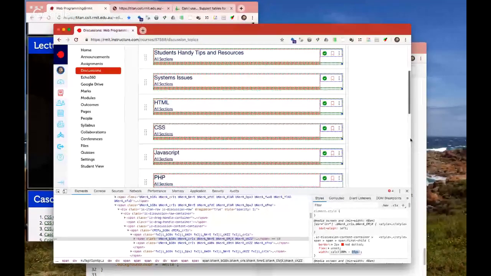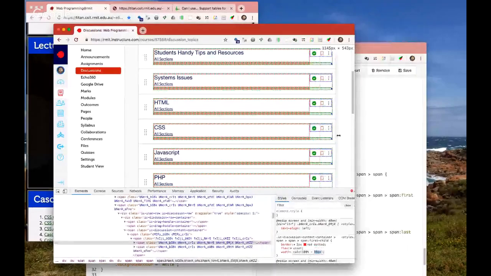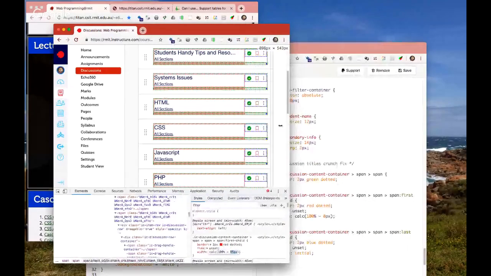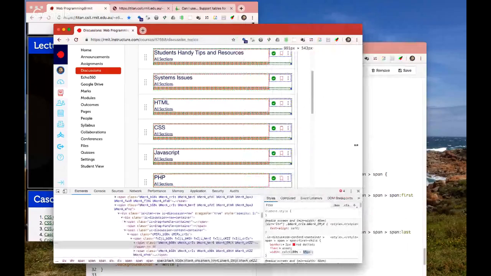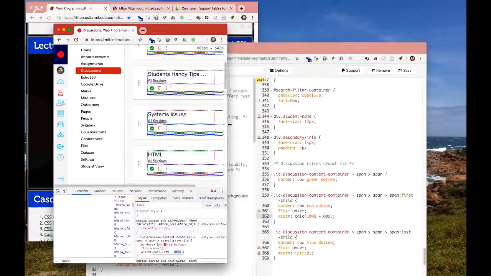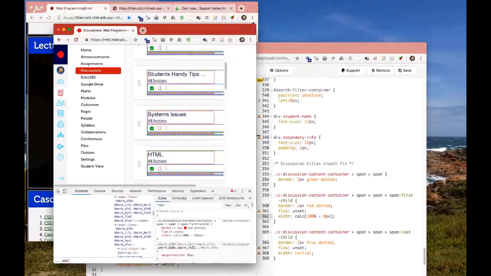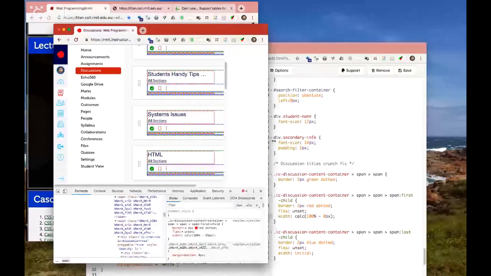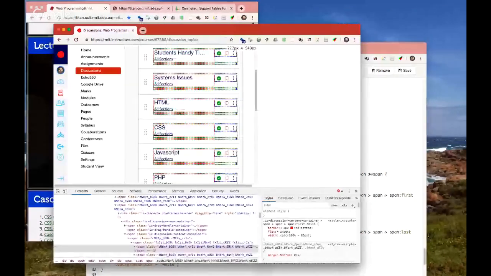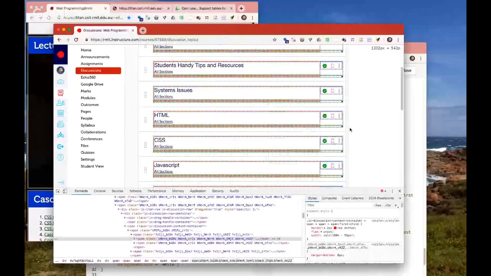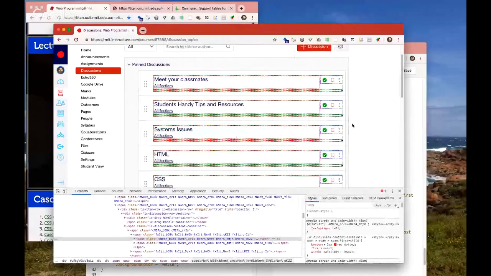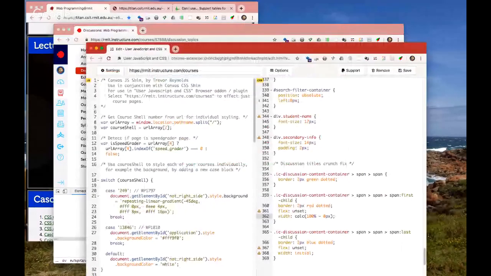Now, if I resize it, I can see this is a much better system. And if I go really small, yep, I can see that in mobile view, it's functional. It's working. So I'm quite happy with these styles. So let me just check I've got all the styles in here. Yep, that's good.